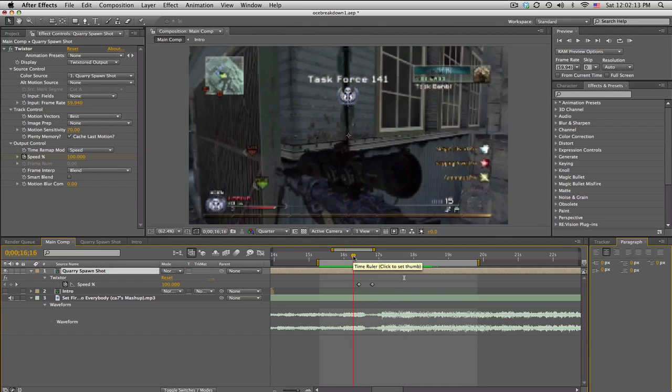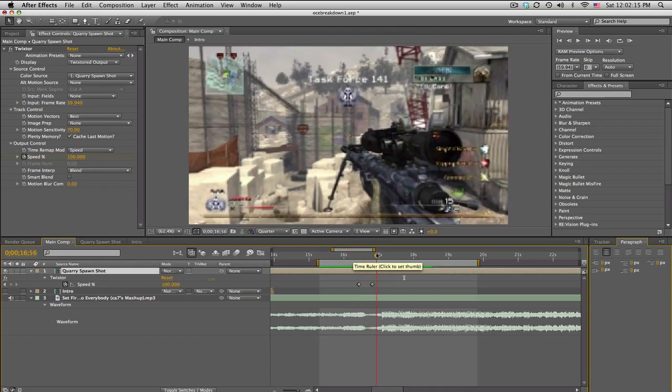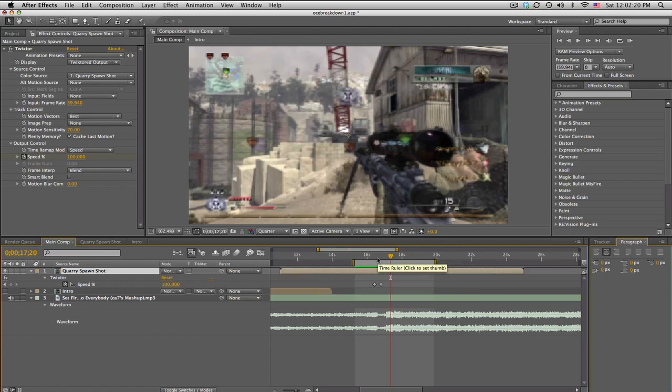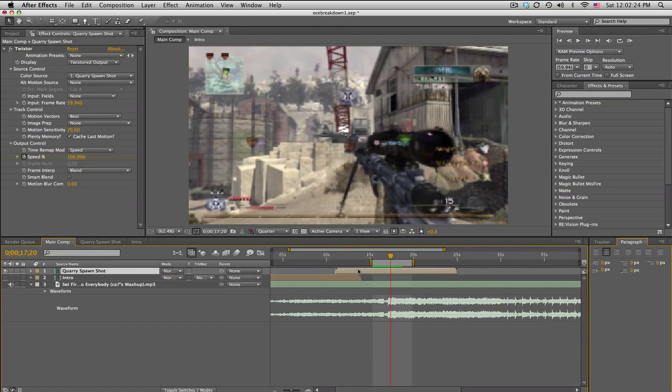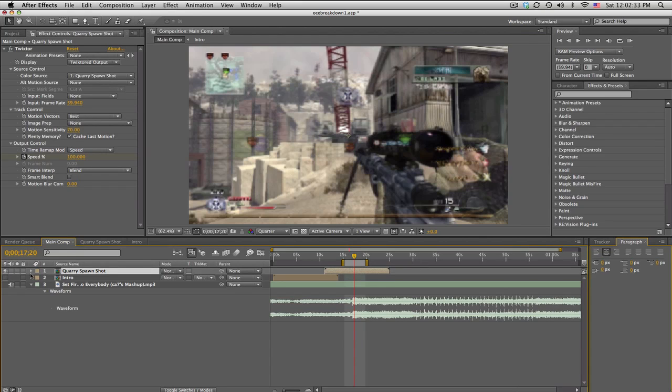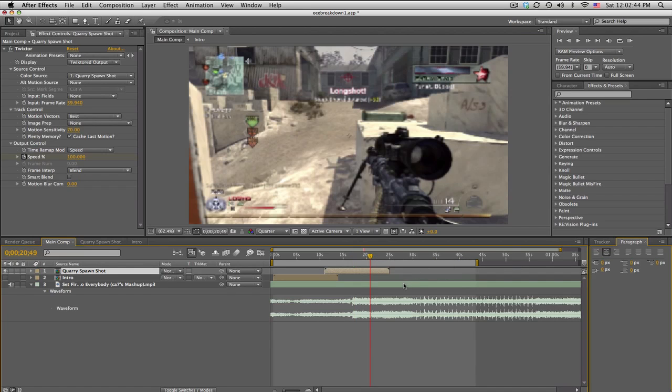I left you off with just Twixtor, where he jumps off and then he shoots. The next step I want to do is get some data from the song so I can use it for some later stuff. So we'll turn these off. Make sure the audio isn't selected. I'm just going to make my work area. I don't know how long I'll need it. Not very long, probably just like that.